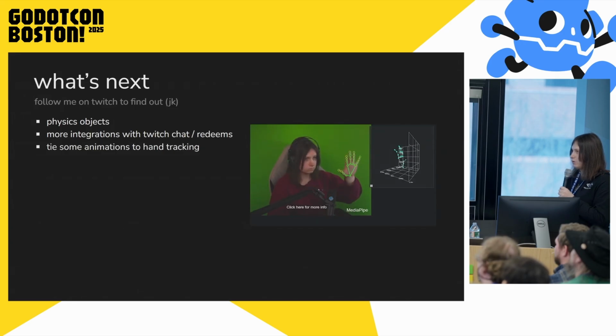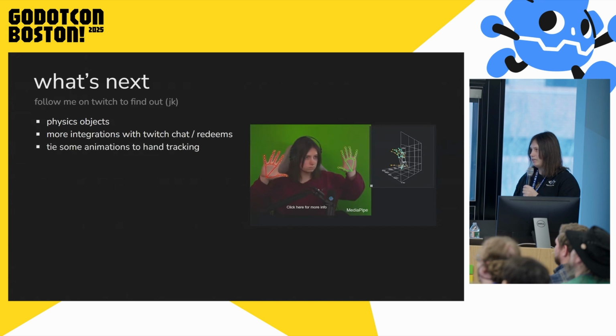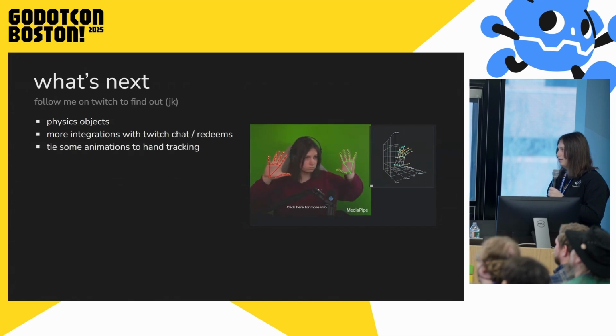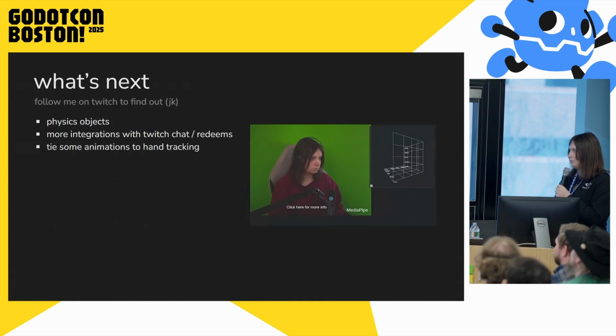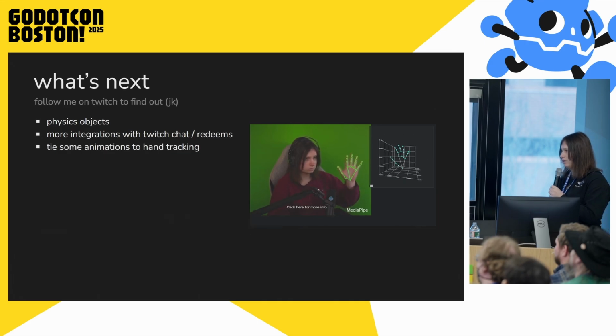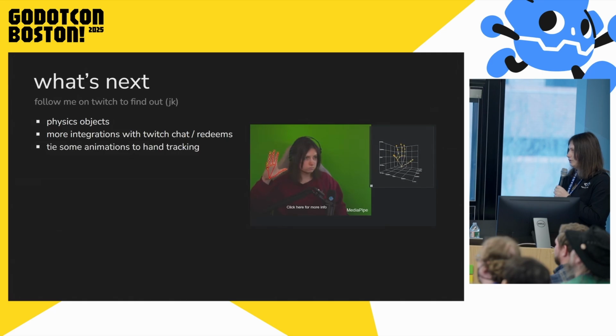I want to do more integrations with Twitch itself so that people can redeem things and stuff happens. And I also want to mess around with hand tracking some more. I got hand tracking to work using MediaPipe, but I didn't do anything interesting with it. So this is just me showing MediaPipe.